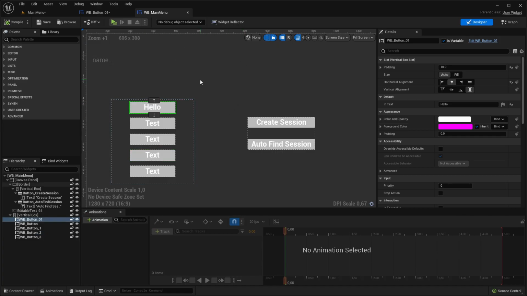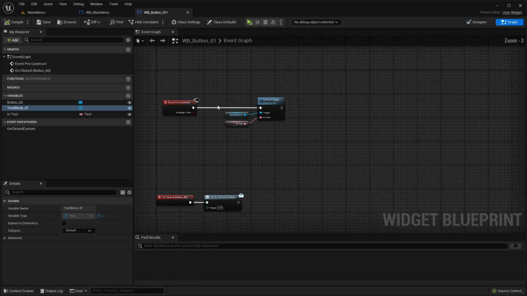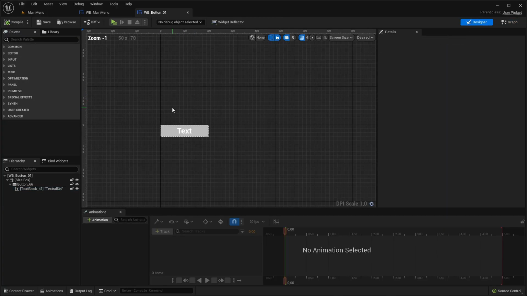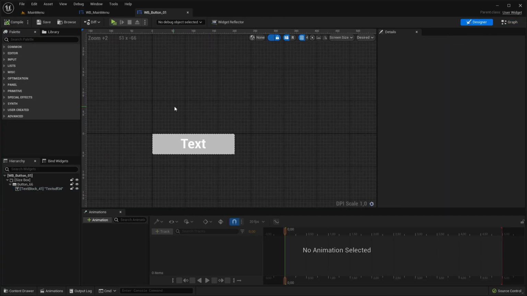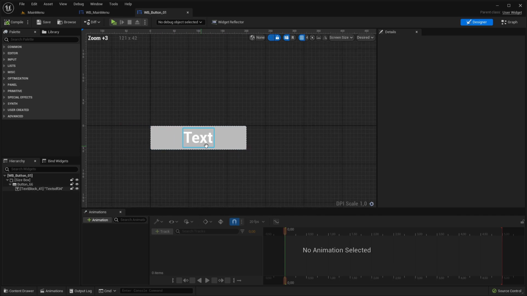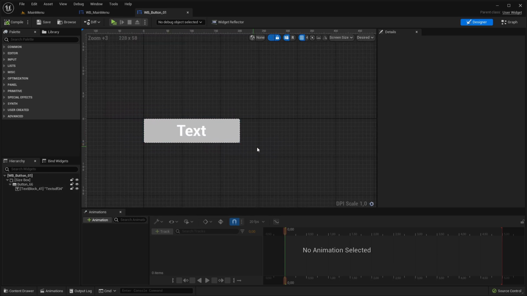Next, let's design the button, or let's add a bit of style in here. So going back to the button class, to the Designer tab. If you are already experienced with UI in Unreal, you don't need to do the following steps, but if not, you can do it and maybe learn something and later adjust some things to design the button in a different way, like you want. But yeah, now let's design the button a bit.